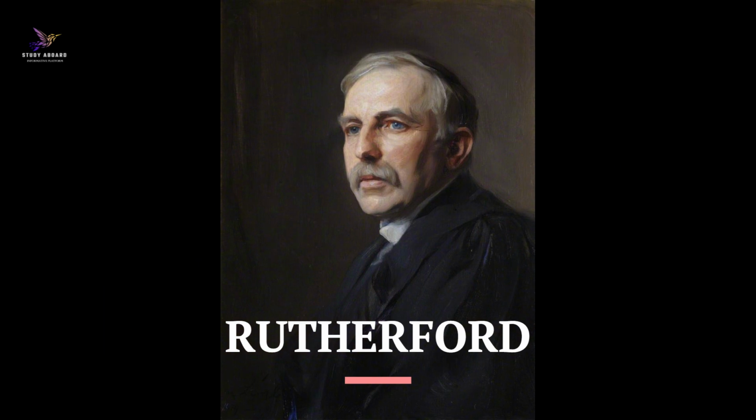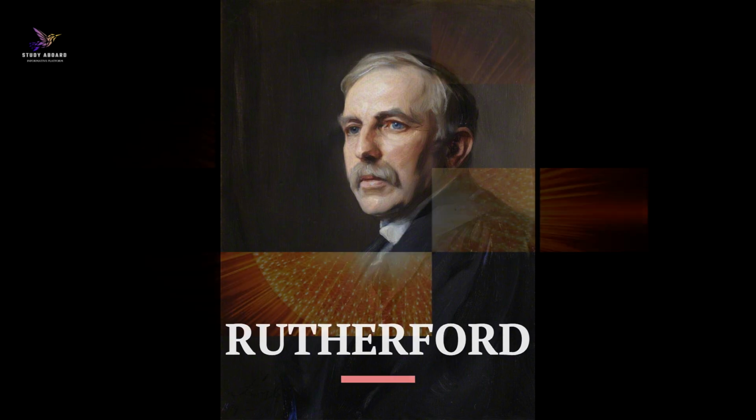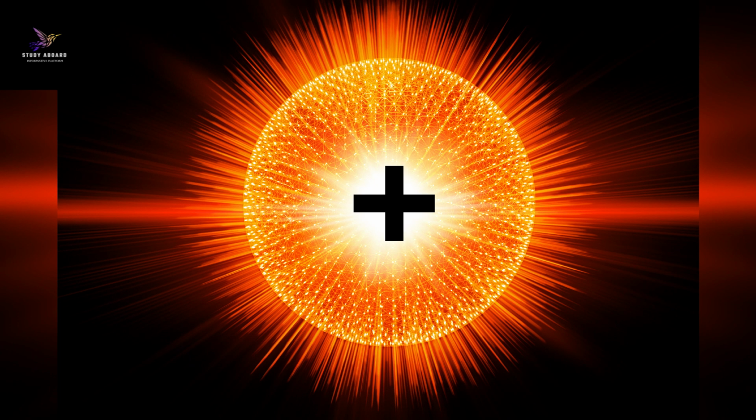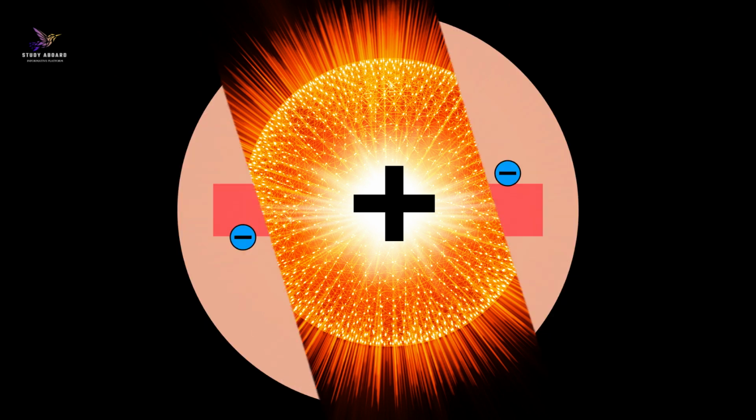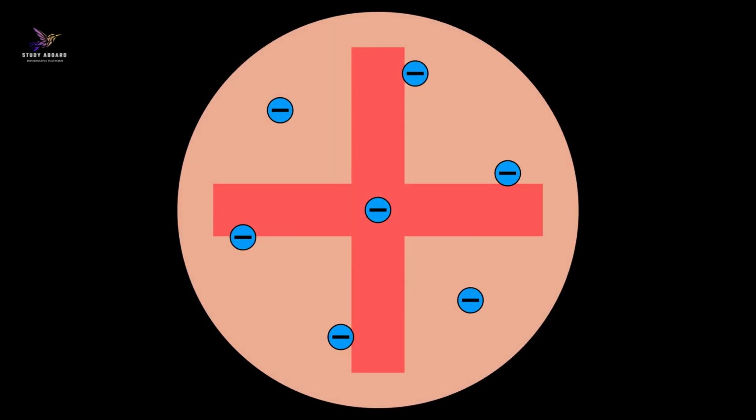Rutherford did not agree with the idea, as Rutherford did an experiment known as the gold foil experiment. Here, Rutherford already knew that a particle with positive charge repels positively charged particles, and alpha particles produced by radioactive elements are positively charged. So, if the plum model was correct, then the alpha particle would directly pass through the atoms.